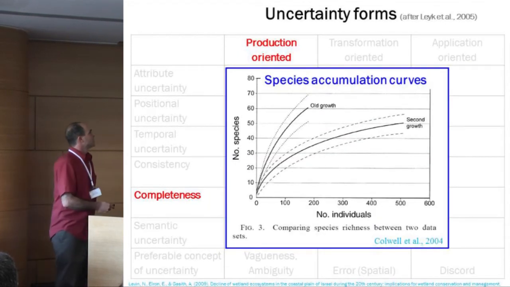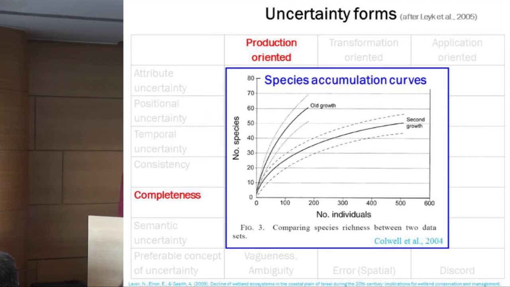And here I adopted a methodology from ecological studies, which is called species accumulation curves. Assume that you are now trying to identify how many species of birds there are around us. Okay? If you stand here for 10 minutes, we will see maybe 5 species. If we stand for half an hour, we'll see some more species. So the more time, the more sampling effort we invest, the more species we will see.